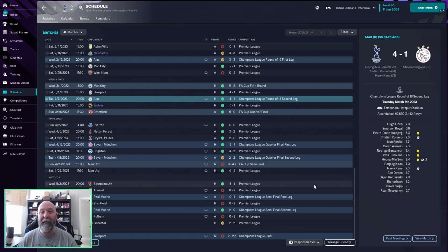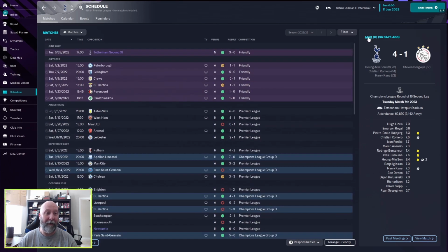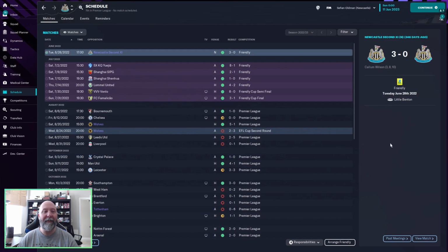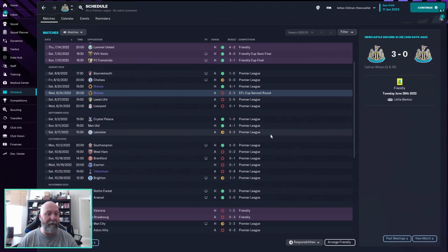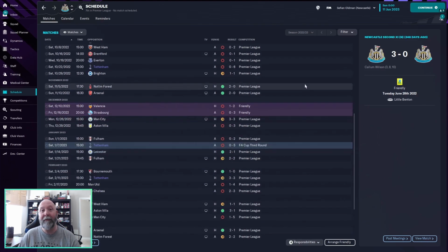They made it really far in several different competitions, so not too bad at all. Newcastle started out definitely not so great. 3 unbeaten right there in a row, but then 3 losses. Picking it up in September with some nice results. October, not so much. 4 losses in a row. 6-0 to Tottenham. That one hurts. But funny enough, with the same tactics.